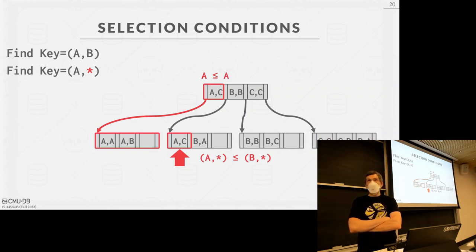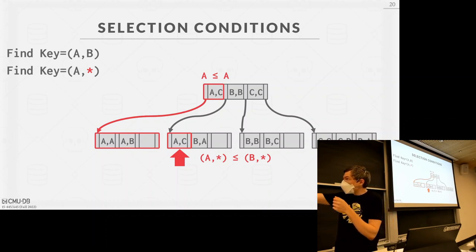Yeah, I mean, just think of it like: find me all keys where column 0 or column 1 equals A, and then take anything for column 2, right? So as long as I see column 1 equal A, I keep scanning until I see something where column 1 does not equal A, then I stop, because again, they're in sorted order at the leaf nodes. So I know that once I find the first thing where it doesn't equal A, then there can't be anything else in another leaf node that could match my predicate, and therefore I can stop.